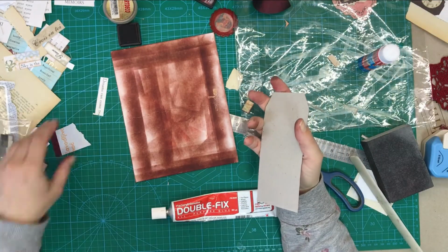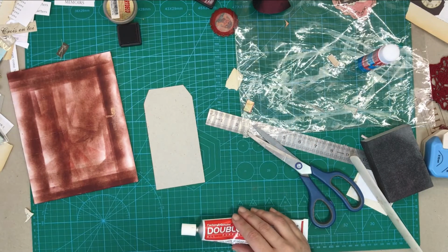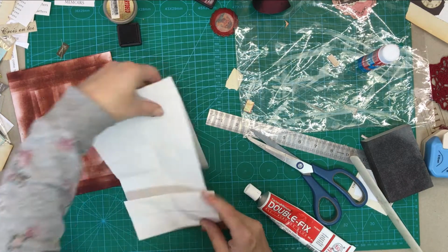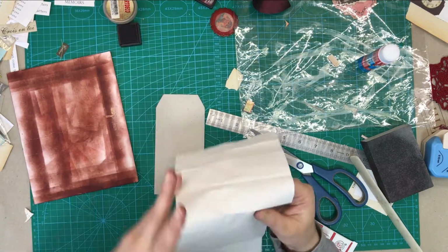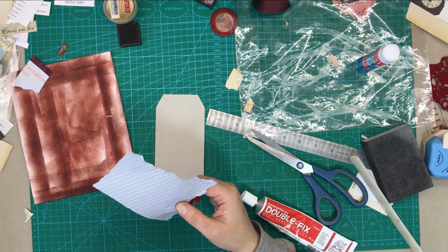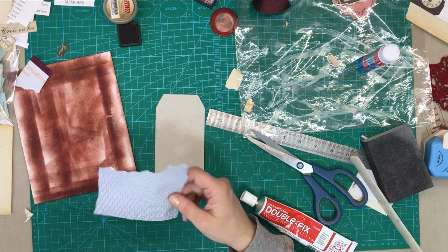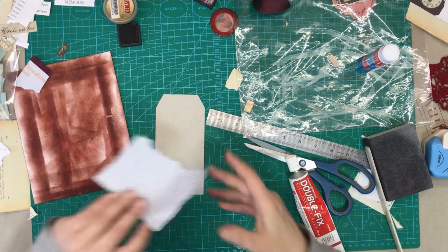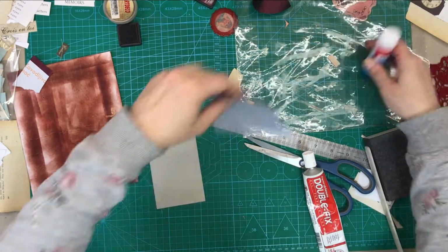We need something for the back. Perhaps another envelope or one of those bags that we opened up, just have white. You can also have just a book page. Let's just do this or collage it again.